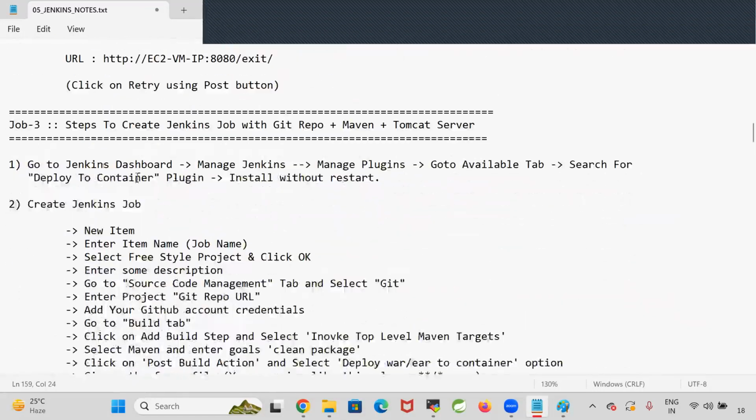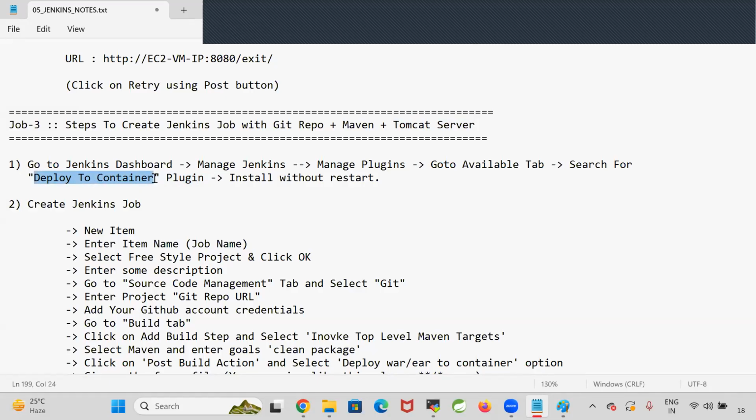Now how to integrate that? Steps to create a Jenkins job with the Git repository plus Maven plus Tomcat server. Before doing the deployment, if you want to deploy the application into the Tomcat server, we need to install one plugin in Jenkins, called the Deploy to Container plugin.